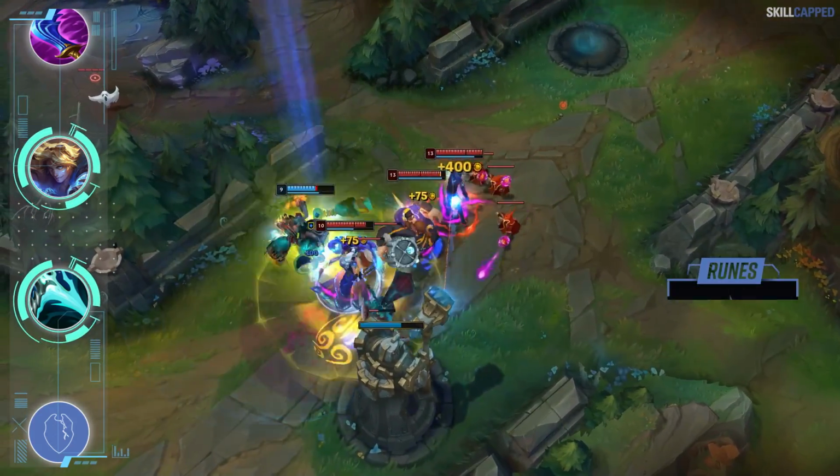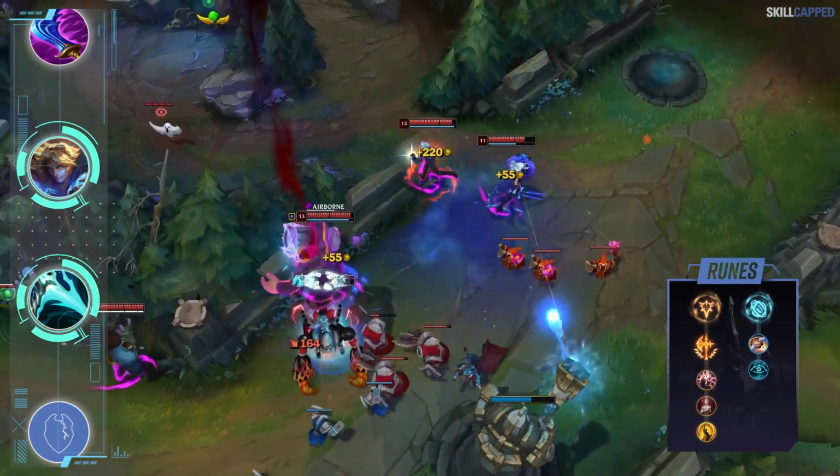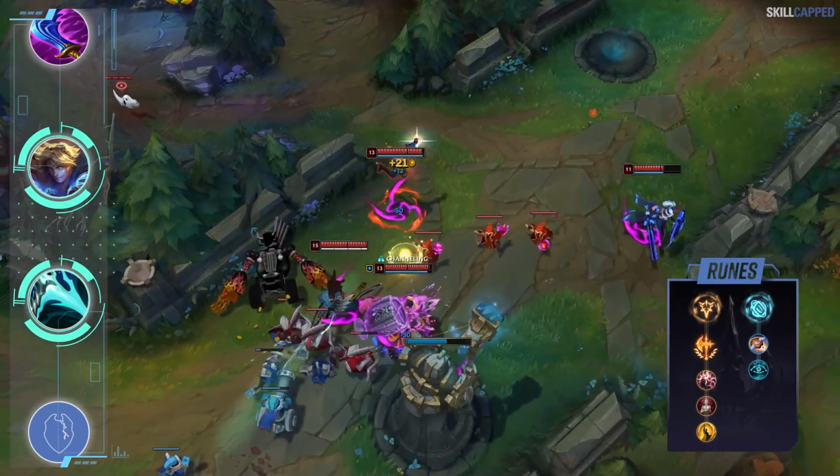Ezreal Rune Page is Conqueror with Presence of Mind, Bloodline, and Coup de Grace. Roll with Biscuits and Cosmic Insight for secondaries.